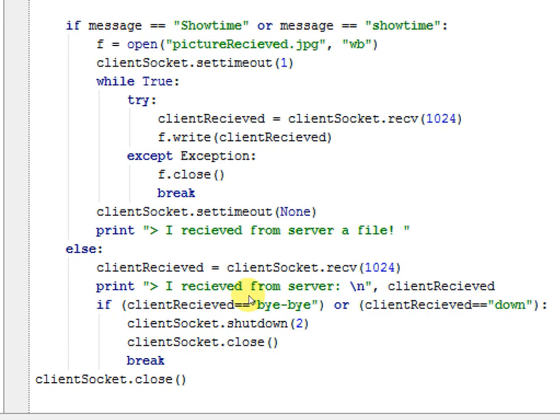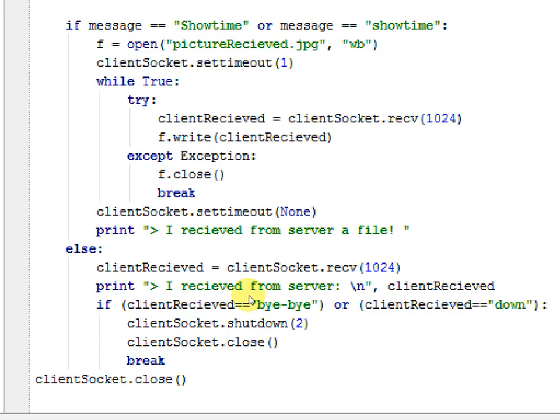It's not necessary, but I did it. Then we print out the message I received from server file, to let the client know that the transmission finished. If other simple commands were called, it does nothing.